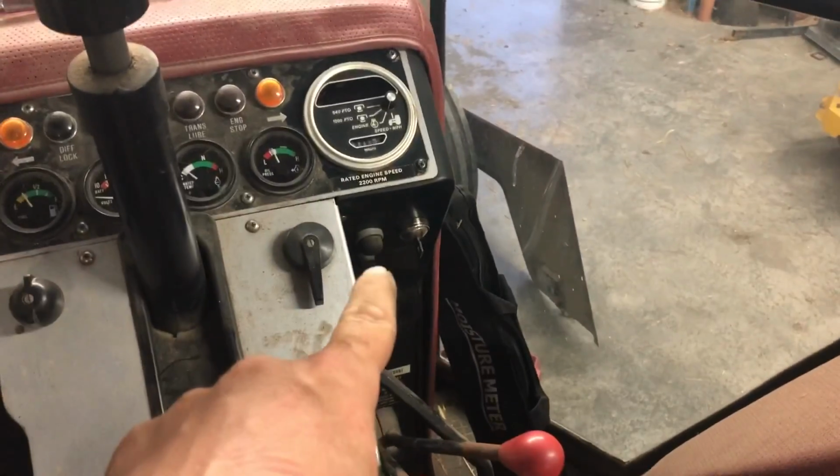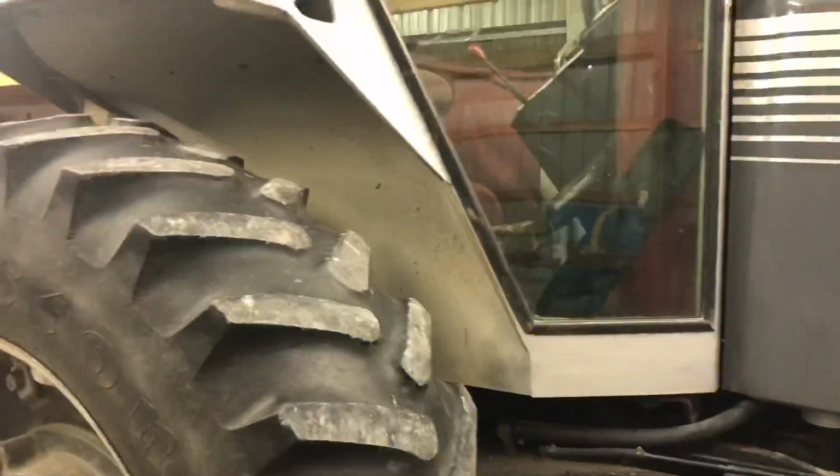Success. The electrical issue is fixed. Thank goodness. And I don't have a short. I'm pretty sure it was literally just that solenoid failed. Bam. Bam. Put this panel on over here, and next thing I'm going to work on this tractor is the air conditioning. Ta-da!